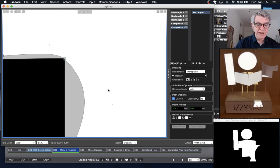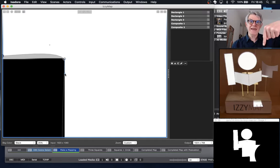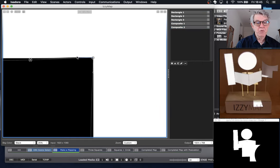Now, if we click here again, and I grab the control point, you'll see here, by pointing that line straight down along the edge we want to follow, we can make a perfectly straight line. Same thing over here. If I find this control point and point it over here to the right, I can make a perfectly straight line.